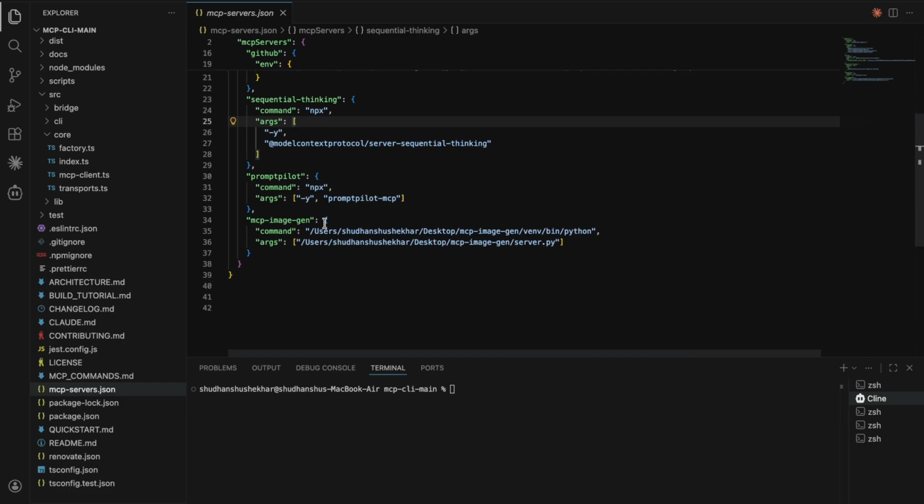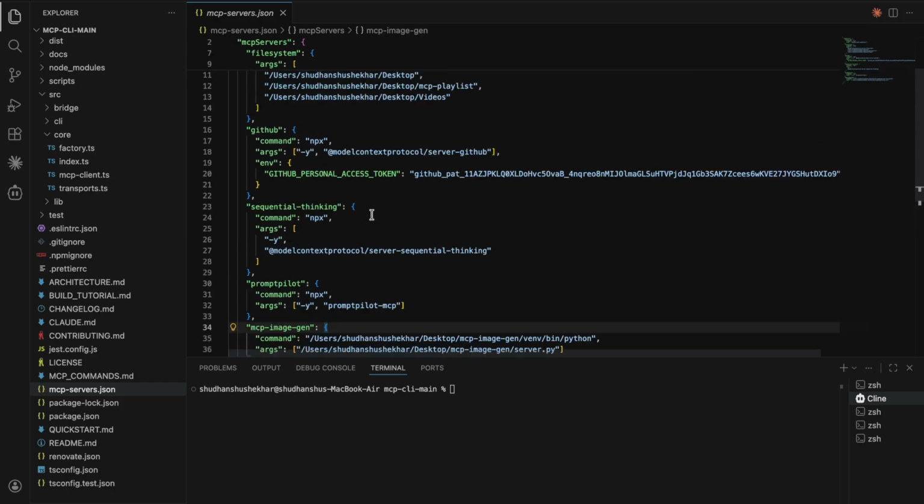And then we have some other MCP servers like MCP image gen. This MCP server allows you to create images using CPU. It has certain modules inside which optimize the compute for your CPU. You don't need a GPU to generate images. You can run certain models locally using this MCP server, and it will allow you to create images locally. I'll also run this MCP server and show how we can create an image.